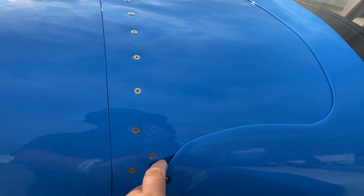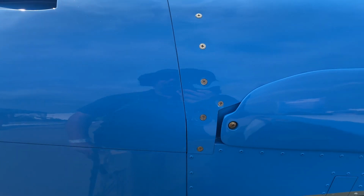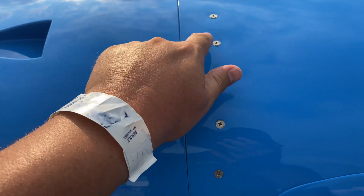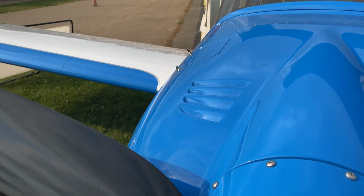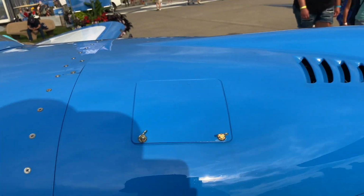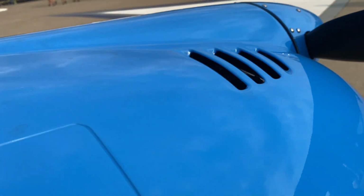They did a good job trimming the arm here. This was to the template, so that one screw hole is covered up. They have some washers underneath these screws here. These screws typically don't come off too often, but when you have to get behind the panel, they all have to come off. They did a good job trimming out the vents.